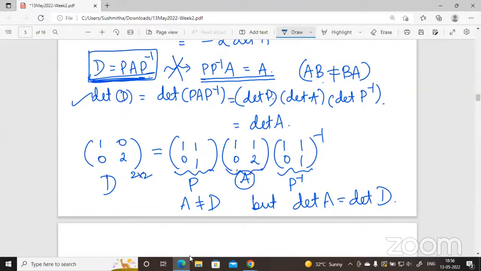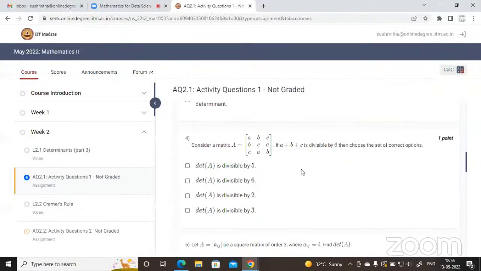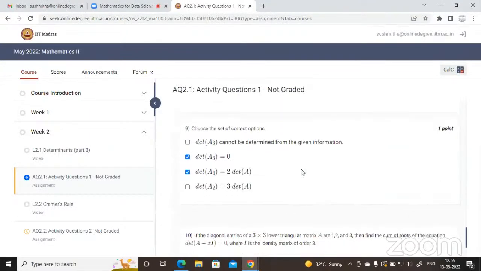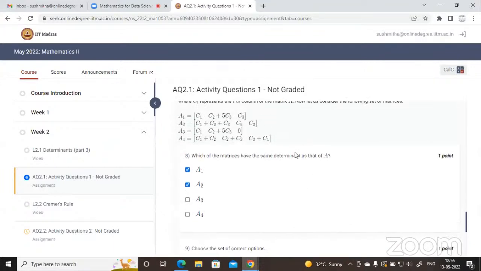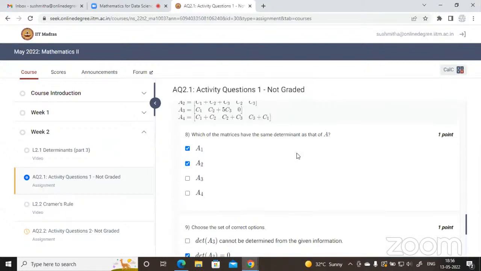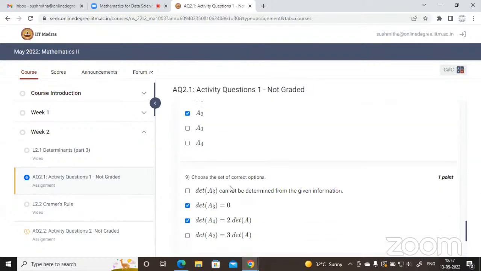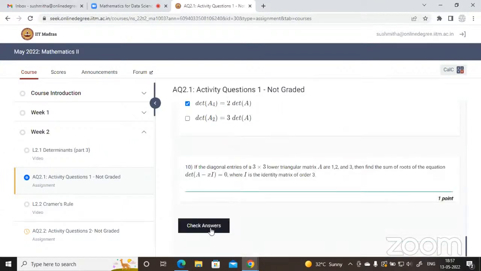I have one relevant doubt in question number 9 of 2.1, option number 2. Question number 8 also, madam. We discussed this last week, no? Question number 8, I think the option given is wrong here. 1 and 2 are right, but the options are showing other answers, madam, A3 and A4. No, it has been updated. Okay.